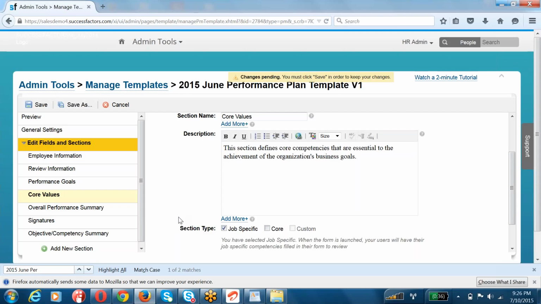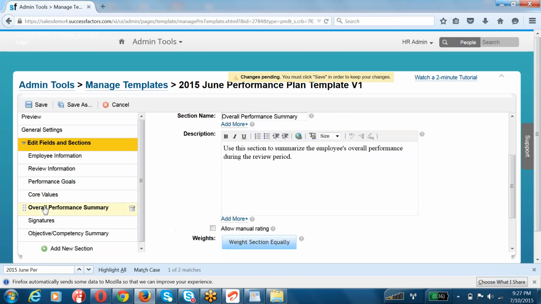That will be a reference to the template you launch to the end users: by looking at the employee and the associated job role, it looks into the job families and the competencies, and assigns those competencies into your performance plan template as we launch it as a form to the end users, guys. So that is how it is going to be. It's just a checkbox here, but behind the scenes, when you launch the form, it is going to automatically pick all those competencies, guys.